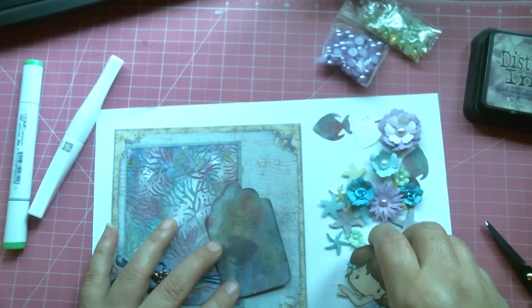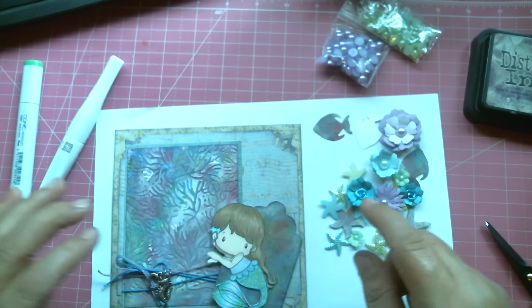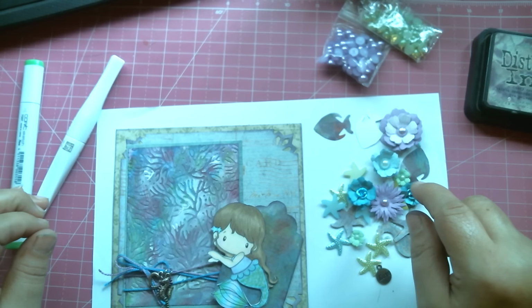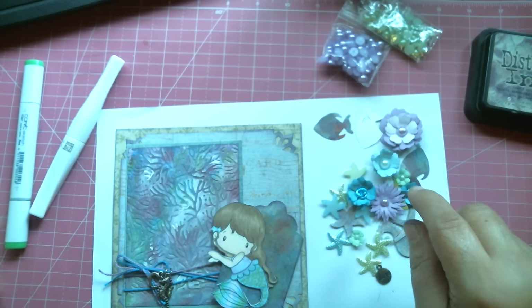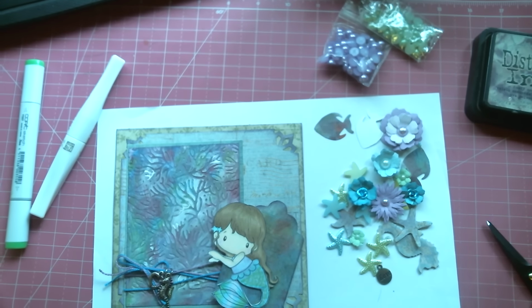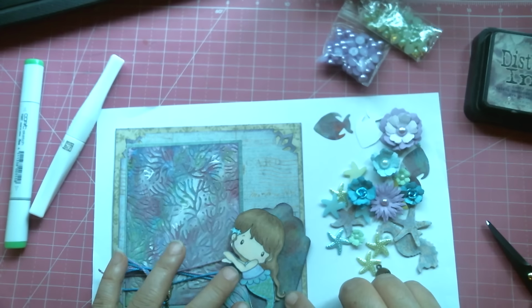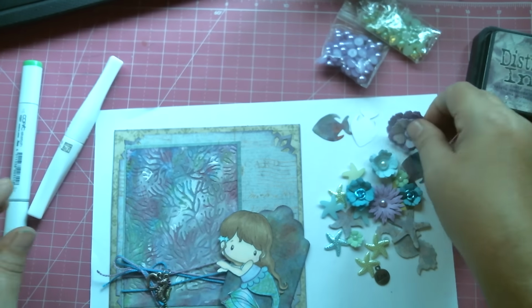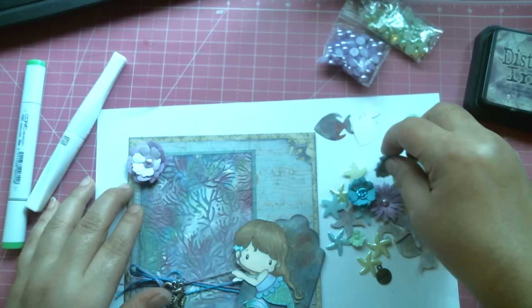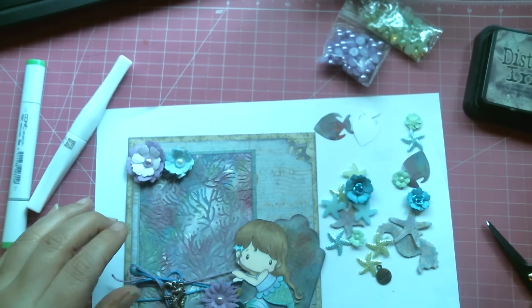I don't know if I should put her on it and then just decorate it like that. I forget about the journaling part. I am not sure what I'm going to do yet. But I'm just going to sit here and play. And again, I forgot what I was talking about. Oh, yes.